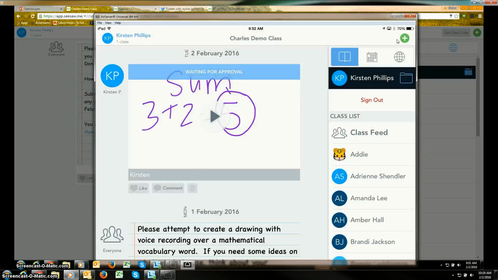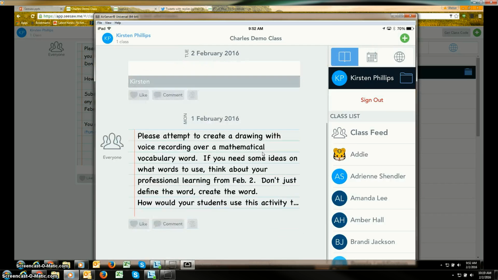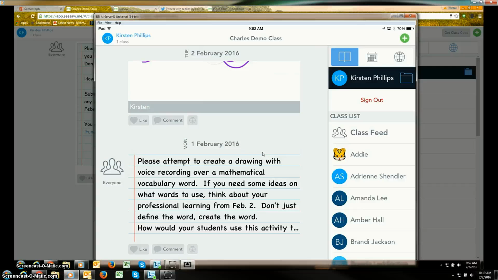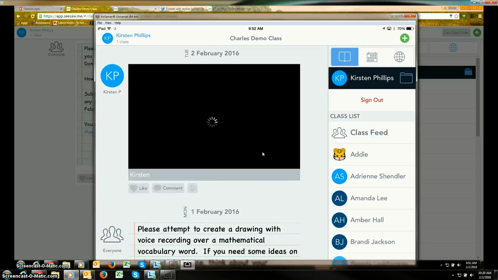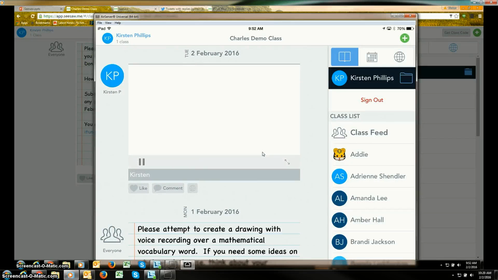So right now, I have a news feed. So as you can see on my iPad, I have something I need to do, which, by the way, you are students, so this is what you'll want to go and check out. But also, I can view my work. And you're not hearing it because my iPad doesn't have my sound turned on.